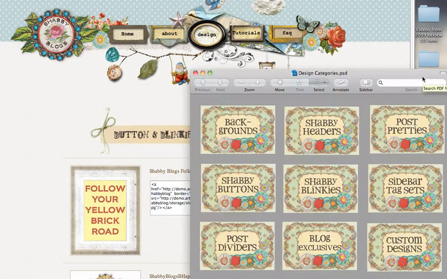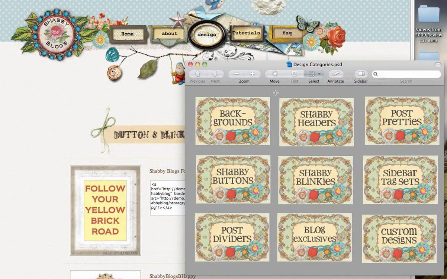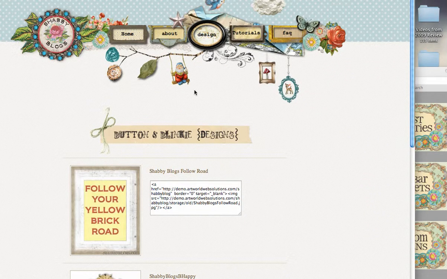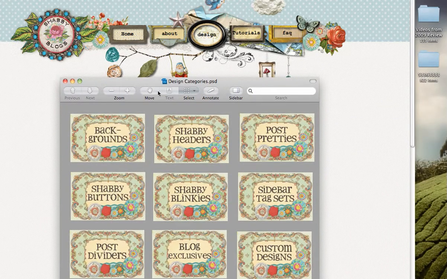So what I'm going to show you here are 9 categories, and we're going to provide you guys with the individual PNG files for each one of these, except we need them to lay out just like this. So there will be 9 squares that are all laid out. The way you get to that is, and this is the change that she just requested last night, when someone clicks on designs, it takes them to a page that has these 9 categories that people can click on. Each one goes to a separate page.